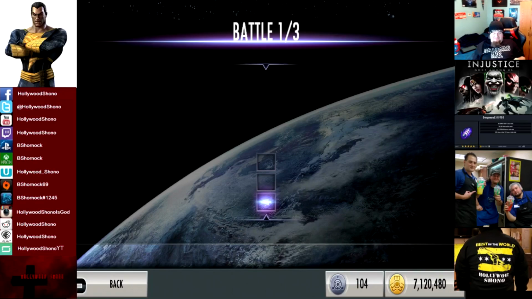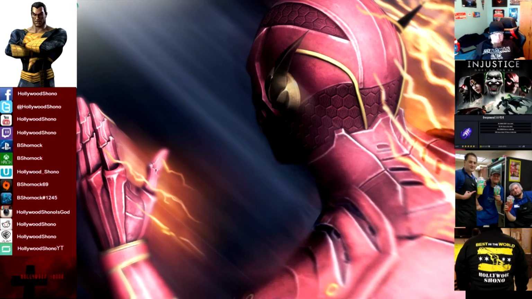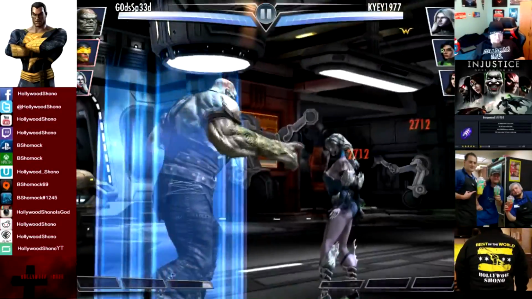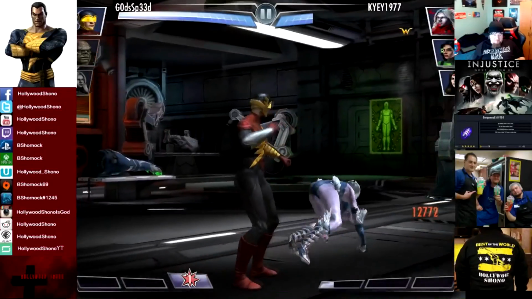Alright. So in the first battle, we have KYEY 1977 going up against Killer Frost, Rebirth Jessica Cruz, 600 Wonder Woman. Kind of a mirror match, but we have the advantage of Earth 2 the Flash killing any power generation. Although Jessica Cruz usually does have Ra's al Ghul Scimitar, so we'll have to see. Cold as Ice is going to do nothing. Now let's get in Earth 2 the Flash. We did not get a stun on Killer Frost, but you can see the area damage trickling in.